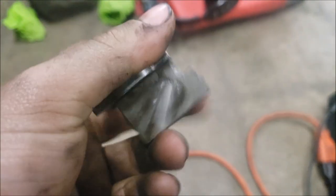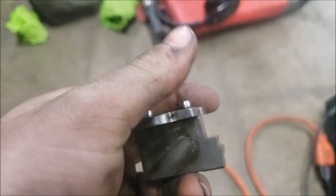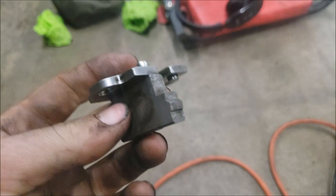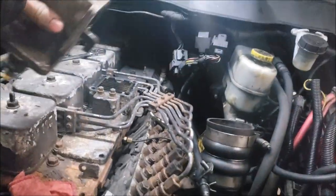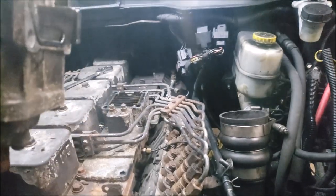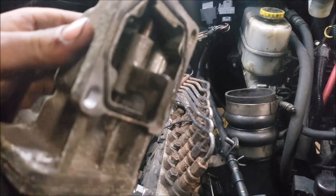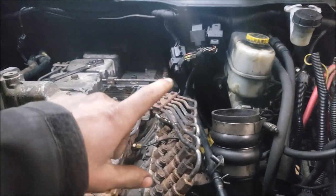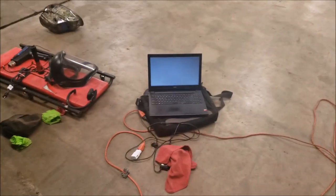I do not recommend taking these out, unfortunately, because they did say that this piece here will actually get stuck in there somehow when it's trying to come up. I don't understand how, but it just says that it can, and you'll cost yourself a pump. So according to the internet, don't throw the fuel plate out.